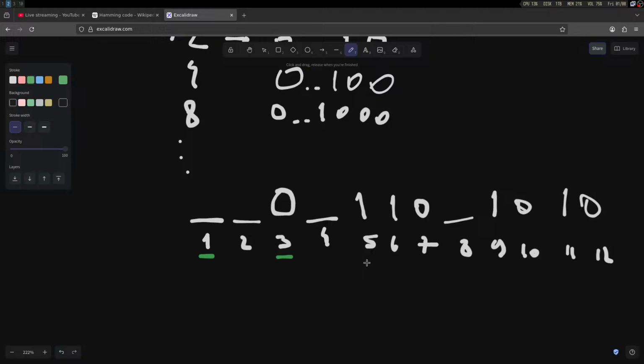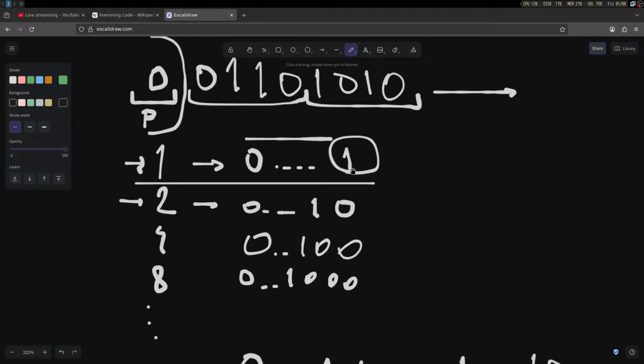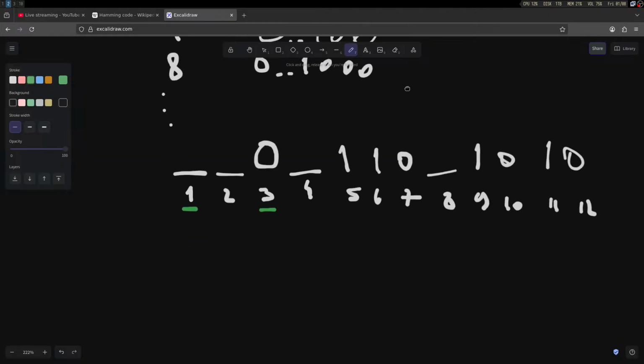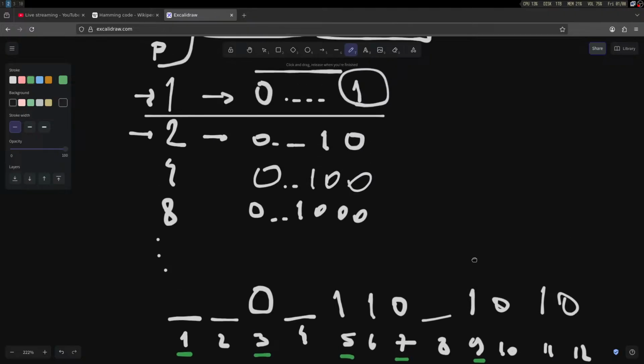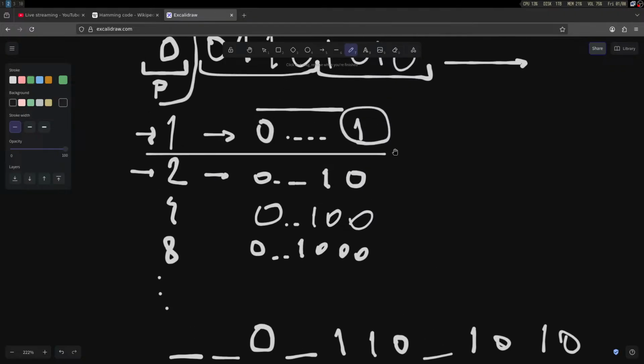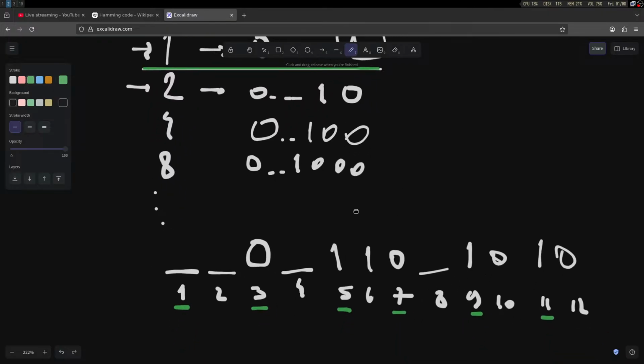Obviously it's the odd numbers, because only odd numbers have a 1 bit here, right? That's kind of how it works. So 1, 3, 5, 7, 9, and 11. So these are the positions that have a 1 bit in the last position.